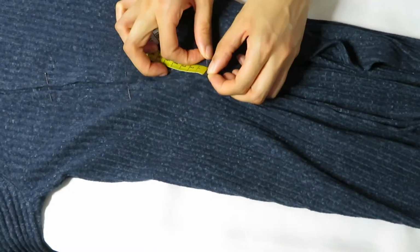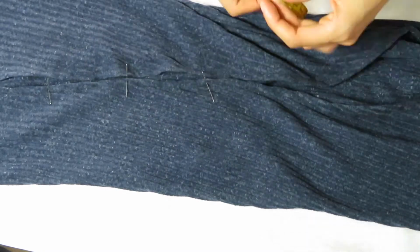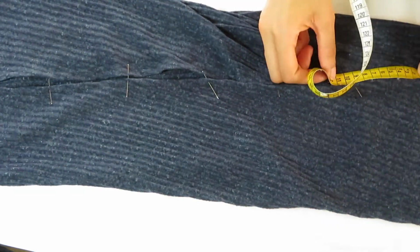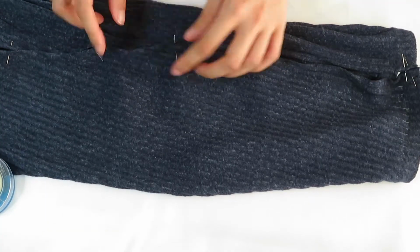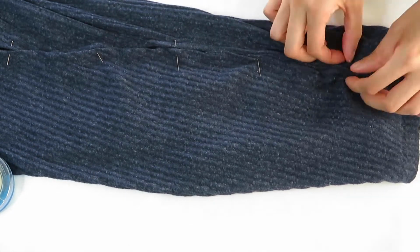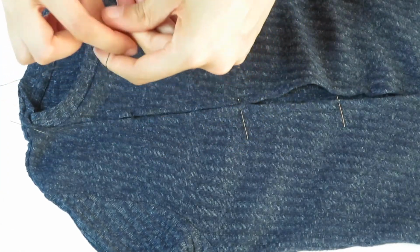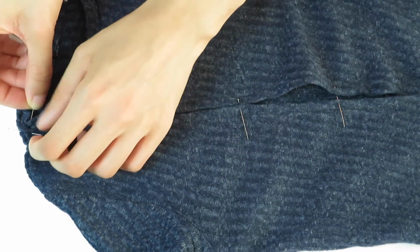And yeah, after that is really easy. You're just going to stitch it in place where all the pins are. I've tried a few different techniques of hand stitching, and personally I don't mind it to be perfect, as long as it stays in place, I'm happy with that. So I'm going to show you close-ups as well of my stitching when I get to the other ones. But yeah, here I'm stitching the side of the neckline into place.